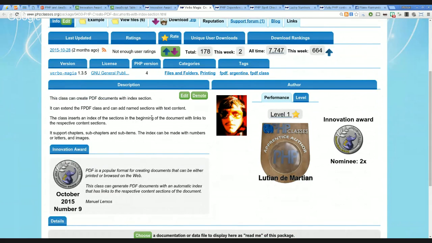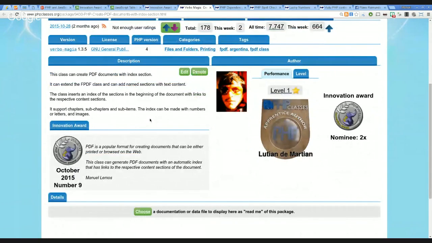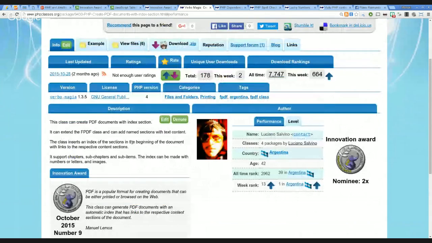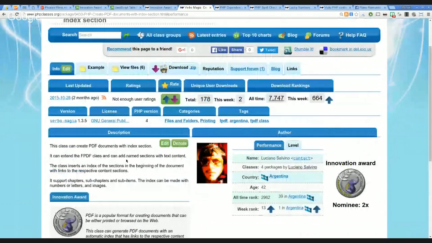So this is useful when you are producing a long document. You want to have a table of contents with the list of chapters, subchapters, sub-items, and you want to make it easy for the user that is reading the document to jump directly to those sections. So this package was developed by Luciano Salvino from Argentina. Good work for him.